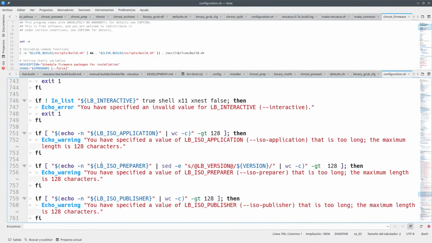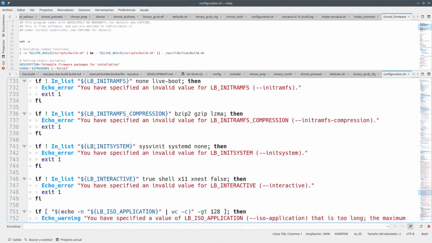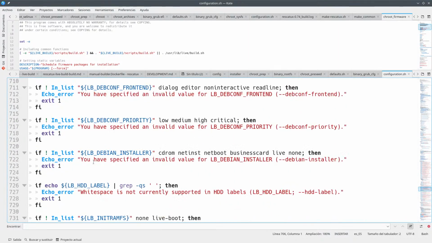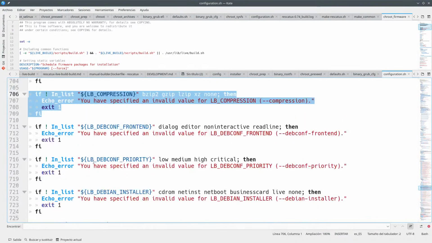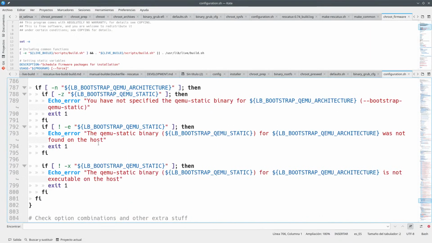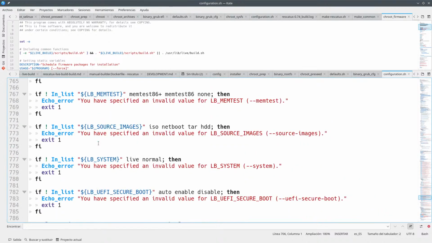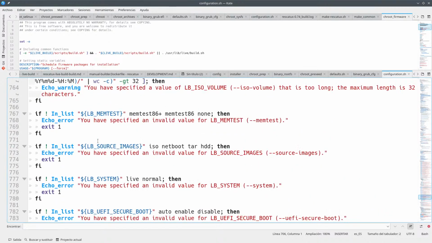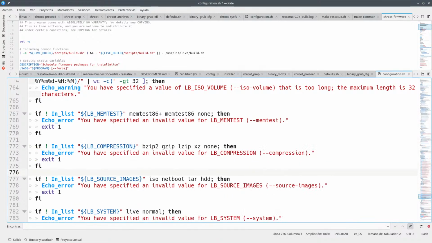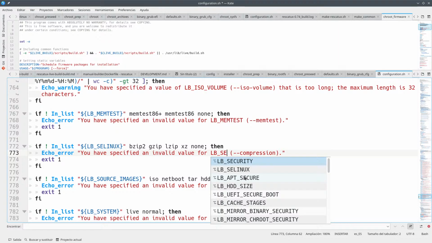I mean, probably the latest that has a list. LB init, LB compression. So apparently this is done in alphabetical order. So maybe that's the way that you are supposed to be doing that. So that will mean that if you want to work with LB SELinux, which is here, we should use this thing here, SELinux.